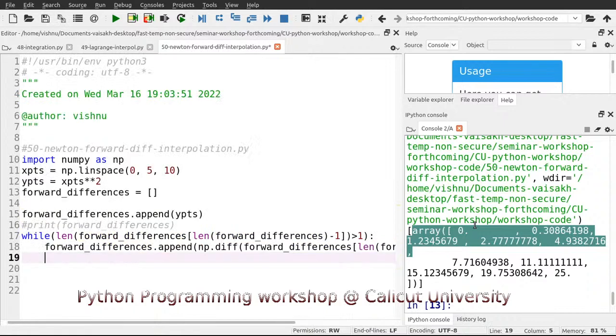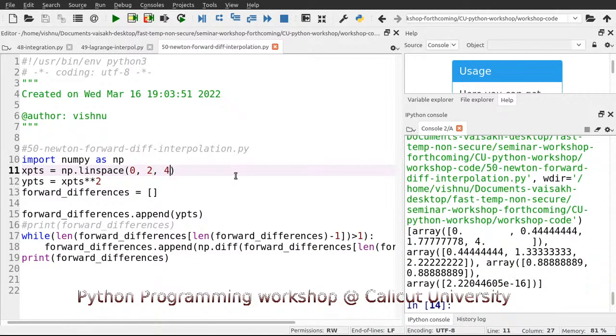Okay, let us try to see the result of this. Print. Let us try to put 4 points inside that. Just take 4 points. How many are there? So this is array number 1. These are the values 0 to 4. The interval 0 to 4 is divided into 4 pieces.